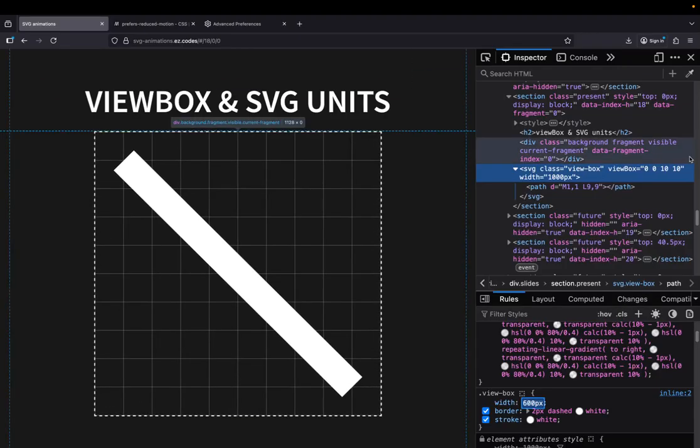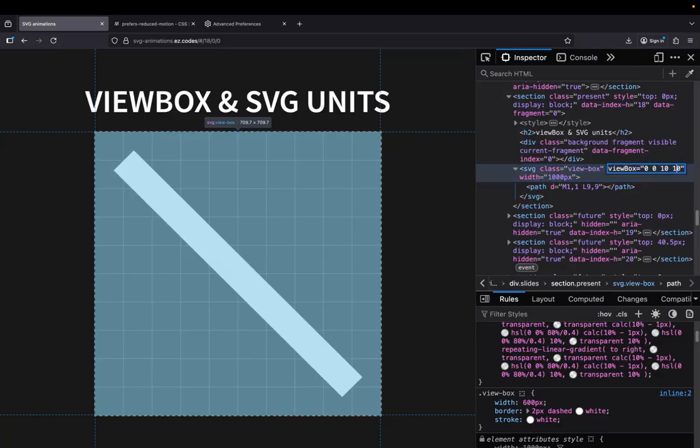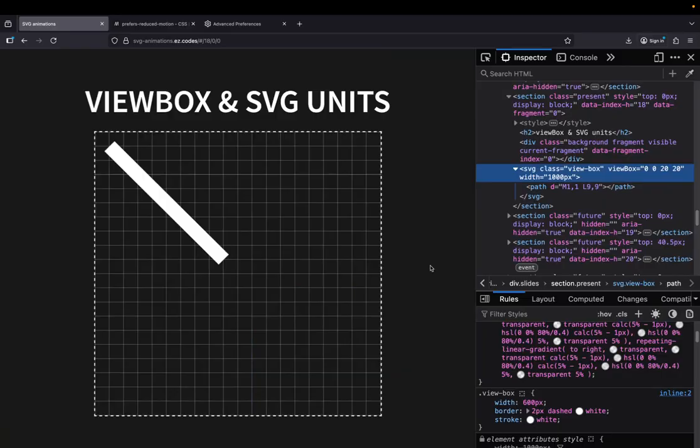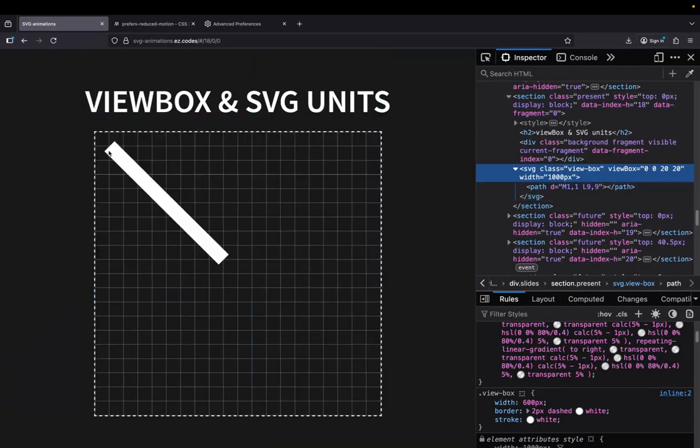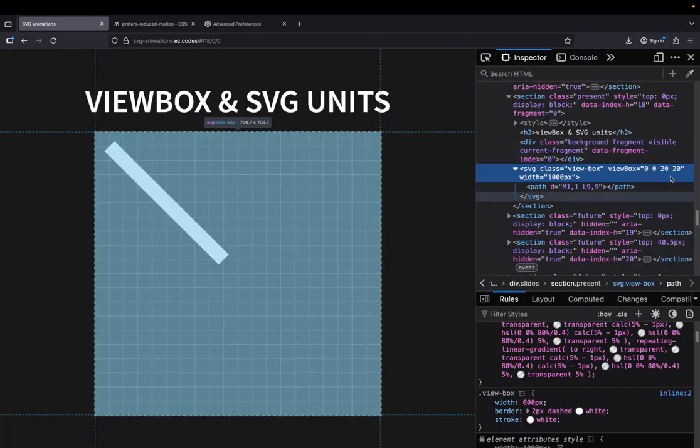And if we change the grid, so we could make this instead 20 by 20, then you can see that everything is now relative to this new grid. So our path still starts at 1, 1, but 1, 1 is much closer to the edge now. And it still goes to 9, 9, but 9, 9 is now only halfway through the path. Right? So everything is just relative to this grid, which means that nothing has units on it, right? You're not saying something's in pixels or anything, you're just saying it's 1, or it's 9, or it's 7, or whatever. And it's just going to be relative to whatever the view box value is here.